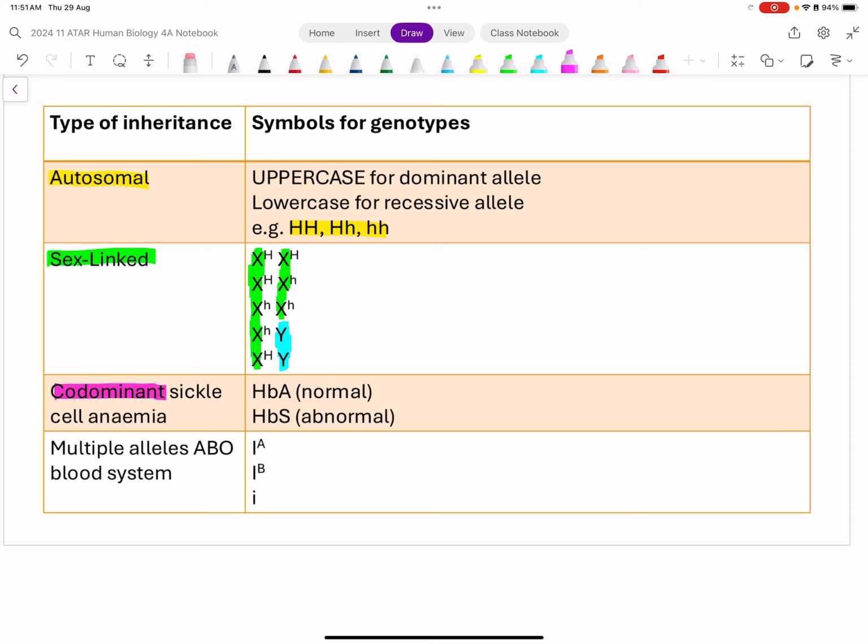In sickle cell, we looked at normal individuals with regular red blood cells having the genotype of HbA, and those affected by sickle cell having the allele HbS. Our last example here today has been looking at our multiple allele system, and the example that we've spoken about has been the ABO blood system, where we can have type A blood, we can have our B allele, and we can also have a recessive allele. And this can lead to a fourth combination where we can be codominant between type A and B blood, leading to type AB blood.